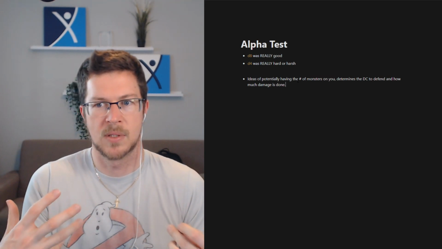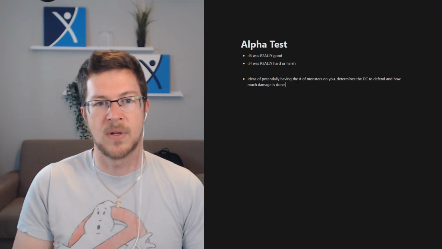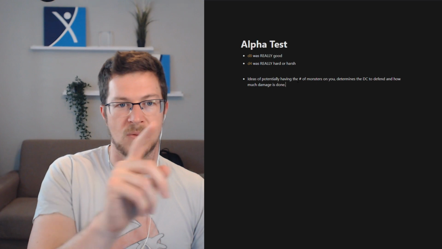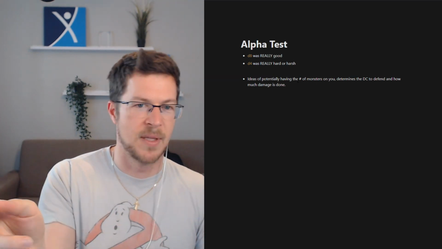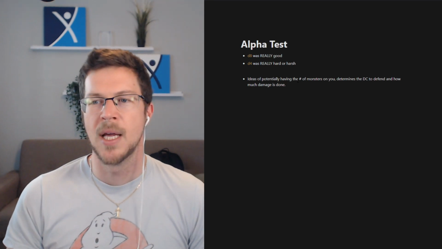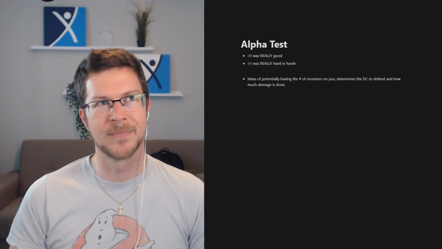It didn't feel like there was thematic agency and like, oh, I gotta get over here. It just felt like, all right, it's the monster's turns. Roll your defense 4 times. Doop, doop, doop, doop, doop. All right, they didn't hit you or they hit you. And it was probably on me in terms of DMing, but to me, it felt weird.